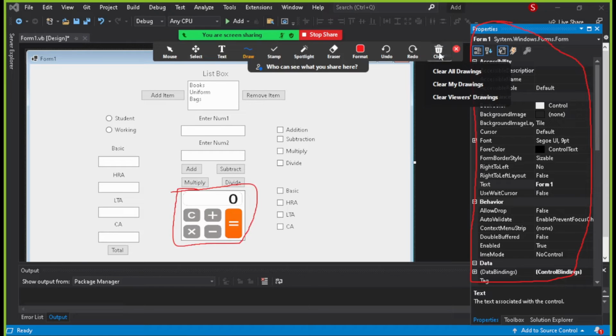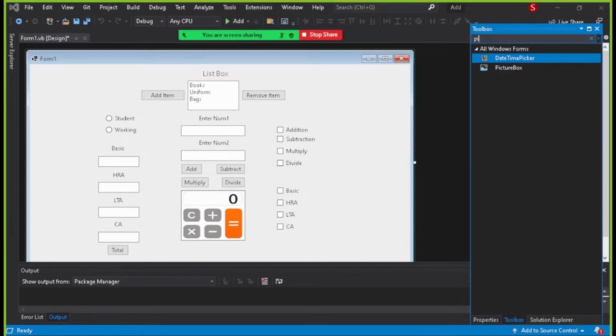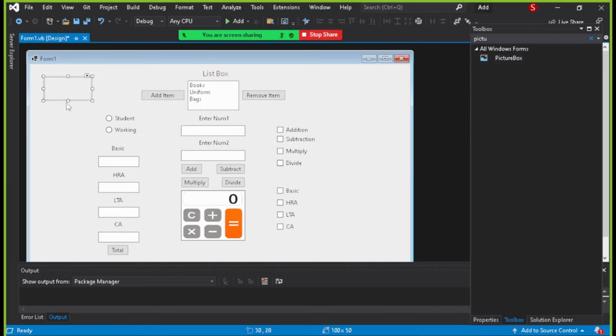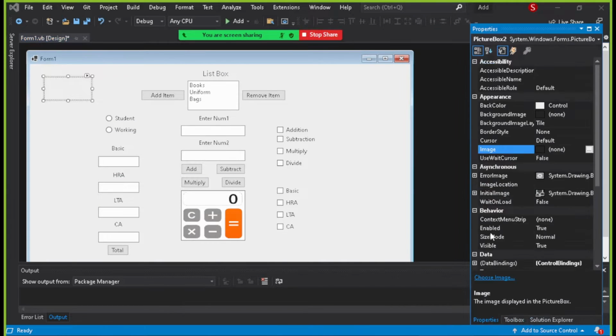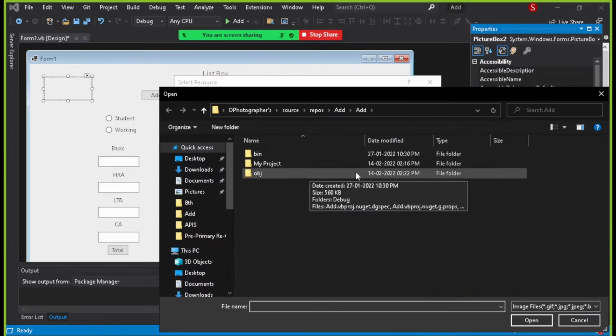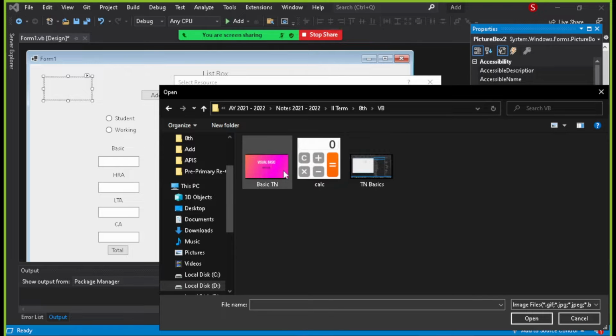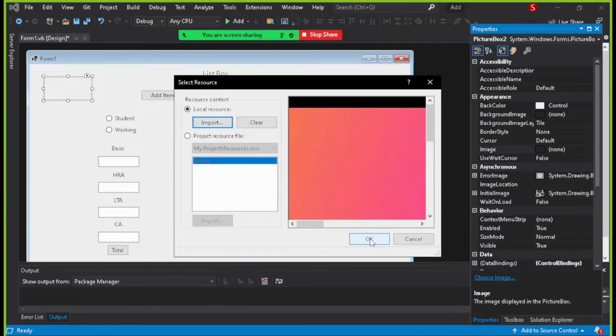So I'm going to add a picture box, and once we add the picture box from the toolbox here, like so, click and drag, right? I can click and drag it anywhere, and then you have to go to the properties of the picture box where the image, you can see it says none on the right side. So I click on the three dots here and I go to a local source because I want to get an image from the computer, and then I can click on import and go to any folder, and then I can import a picture, like let's say for example this one. Okay, and click on OK.